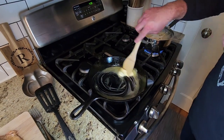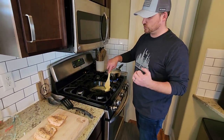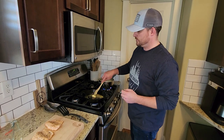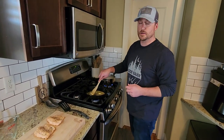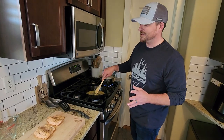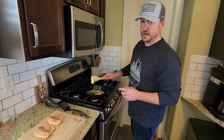This is just starting to build that base up for that nice, rich flavor. It's definitely going to be one of those cold weather meals sometimes, but it's phenomenal.